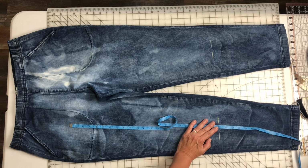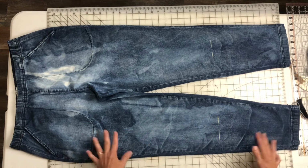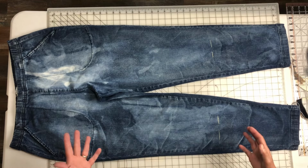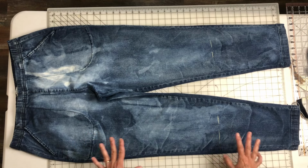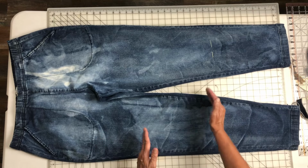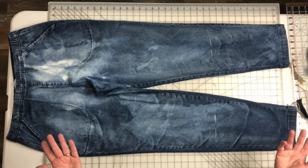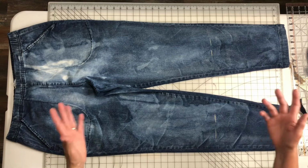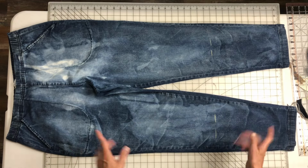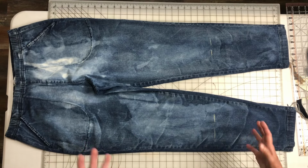So I guess I gotta start doing disclaimers. I'm an upcycler. This is art for me. This isn't perfection. This isn't keeping seams straight when I make a cut. It's not about following patterns and cutting out little darts and trying to match it. This is upcycling. It's what I enjoy doing. I like to do crazy things and see if they work. Put fabrics together that might not go together. Sometimes it turns out, and like you've seen, sometimes it doesn't. But I'm not afraid to try these challenges because that's just really what makes me tick.